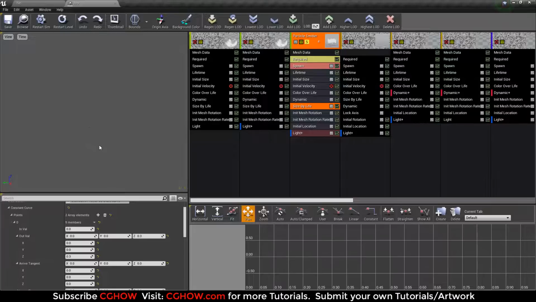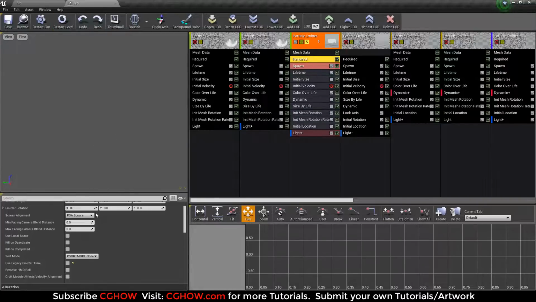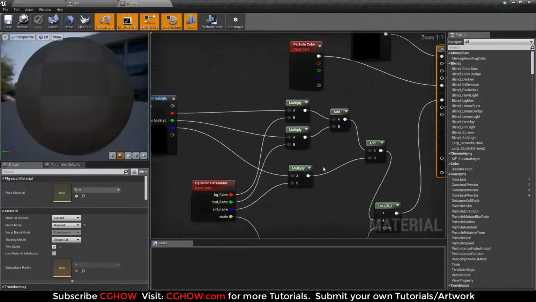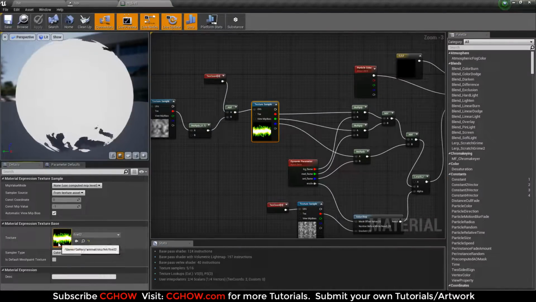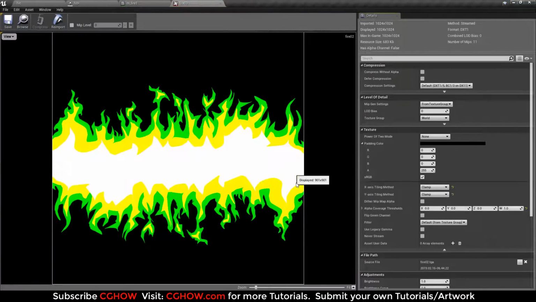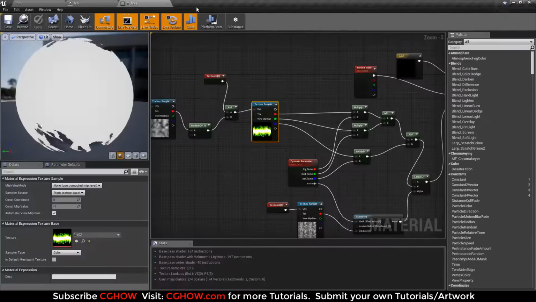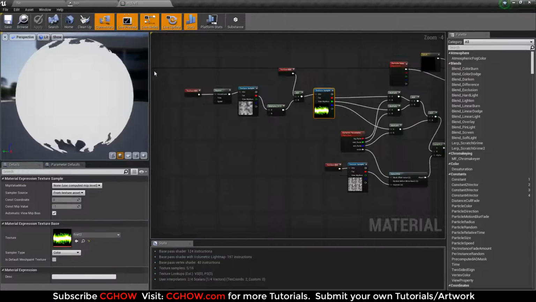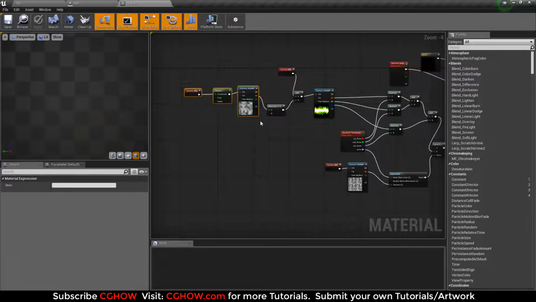is looking like a cylindrical or circular shape. For this I use scale over life. You can see these are scaling. This is now a proper sphere. So with scale over life, it is like this one, and for this one I use a texture similar to the previous one, just this texture in the center. So I use this one, and the same thing, distorting with a noise panning texture.